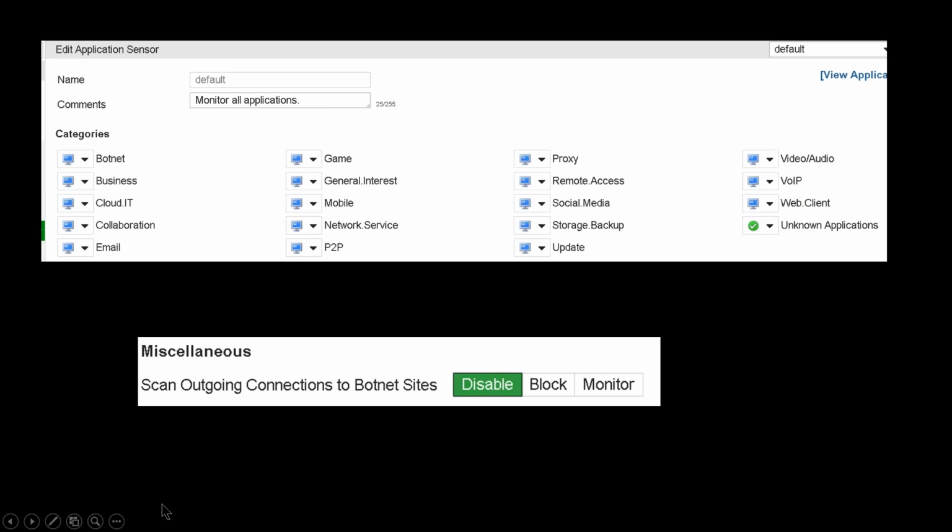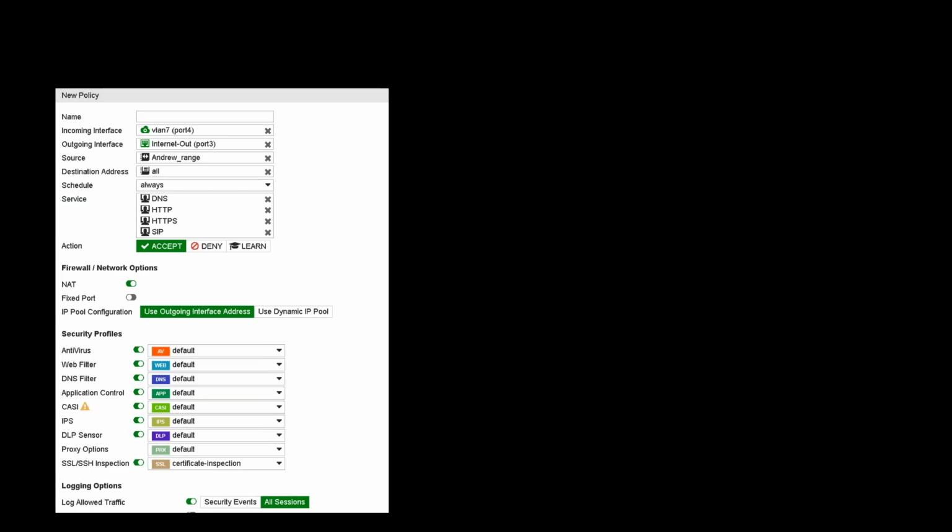Okay, so once you go through and you set all the stuff up, right? And there's other things in there as well, like DLP and DDoS and all kinds of stuff. Once you go through and you actually know all the stuff and tweak all the stuff and set everything up, your FortiGate is still doing absolutely nothing. And it's doing absolutely nothing because you actually have to create rules to be able to do this stuff.